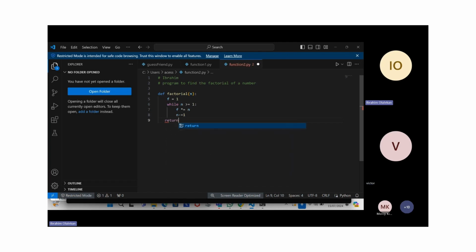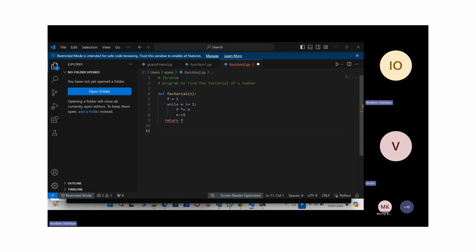Return f. Yes. So go to the next line. Okay, next line again. Now go to the beginning of the line.